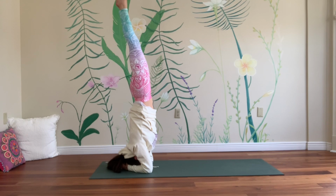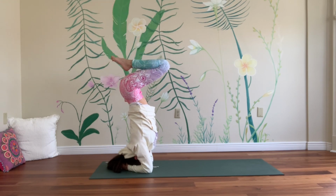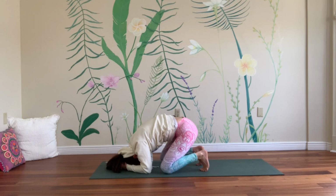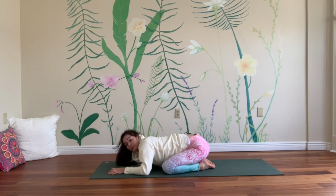And come down using the compression. Bending the knees, hugging them into the chest, and slowly lowering with as much control as you can. Give yourself a break. Could be child's pose. Several breaths.